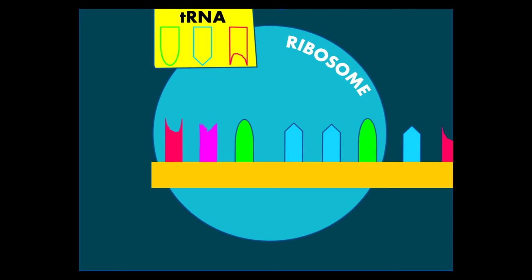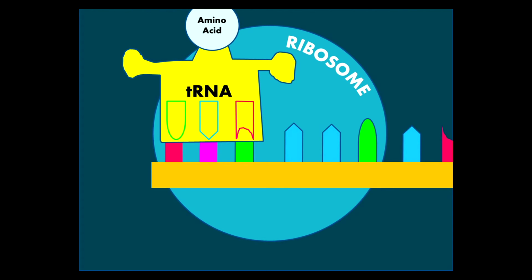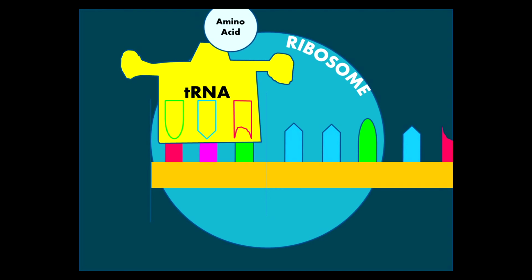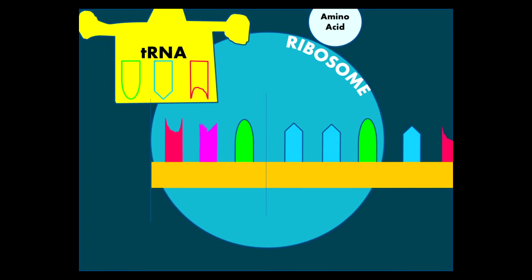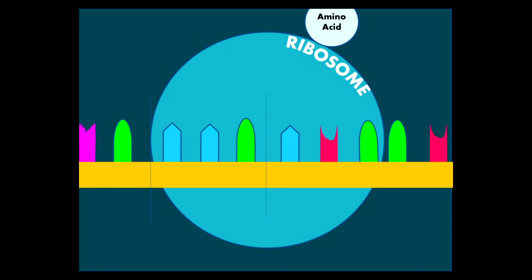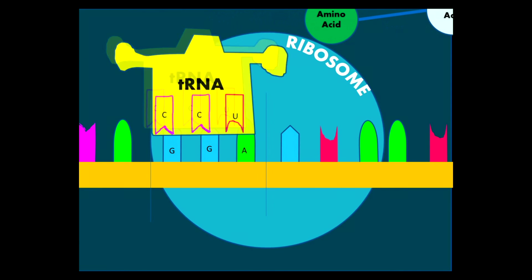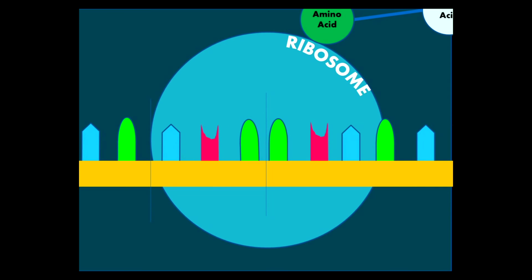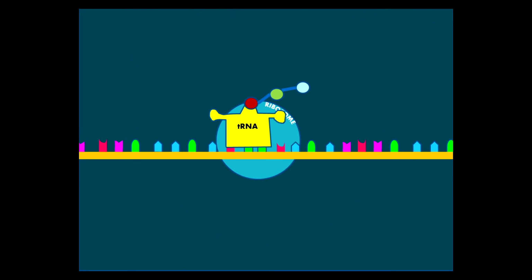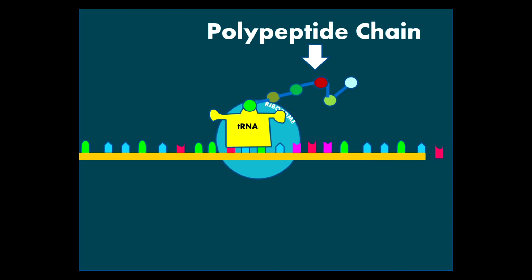Once in the ribosome, a new type of RNA called tRNA carries an amino acid, and it reads the mRNA 3 bases at a time. These 3 bases are called codons on the mRNA, and on the tRNA, they are called anticodons. Once the codon is read, the amino acid detaches from the tRNA, and a new tRNA comes in. As this process continues, a polypeptide chain starts to form. This process is called translation.